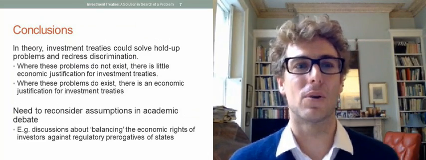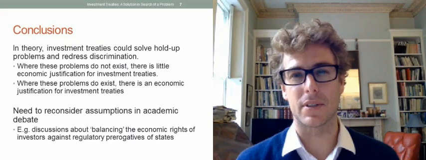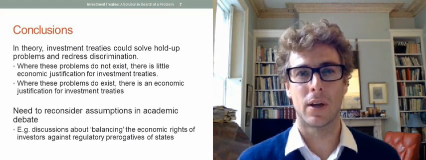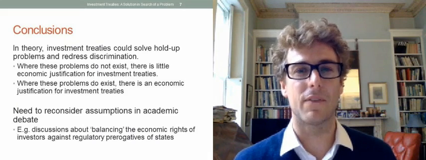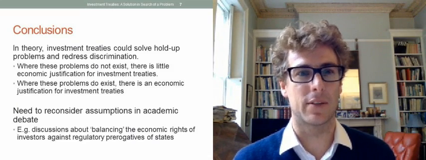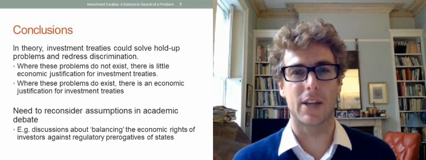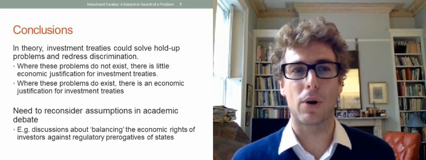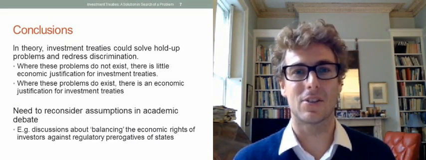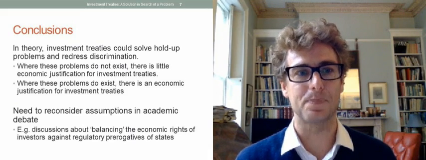So where does this leave us overall? Briefly, in theory, there are two problems that I think investment treaties could solve: hold-up problems and discrimination. But important questions for any investment treaty are about whether those problems actually exist in practice between the states in question. If those problems don't exist, there's little economic justification for an investment treaty. Where those problems do exist, there are economic justifications for an investment treaty, but that treaty perhaps should look different and be less protective than the sorts of treaties that exist now.